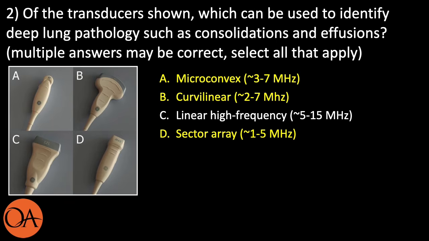the body. Notably, probe D has many names in medicine. A common colloquial name for this transducer is phased array probe. However, this term is misleading because all modern ultrasound transducers are phased array, including even linear high-frequency transducers. So the term phased array should be thought of as a colloquial name only, and the technically correct name for this probe is sector array or sector arc transducer.